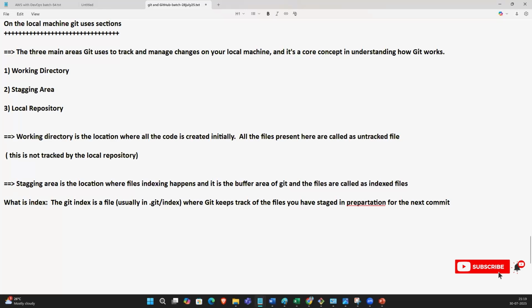What is that? Preparation for the next commit.